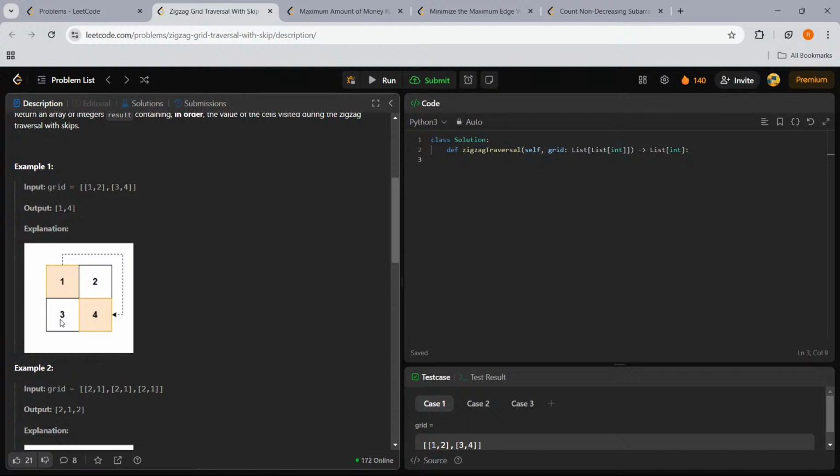So for this question, we can go with this intuition. It requires us to visit every cell, alternating between right and left directions across the rows. We should go across the rows, and additionally, every alternate cell must be skipped. For this we can use the approach of traversing row by row. We can go row by row, alternatingly appending the row as it is and appending it in reverse order. So the zigzag pattern is going to be achieved.